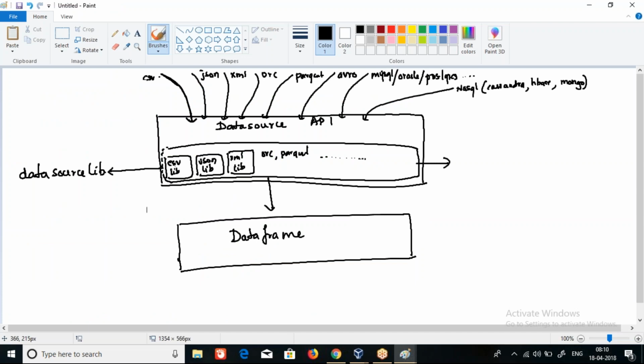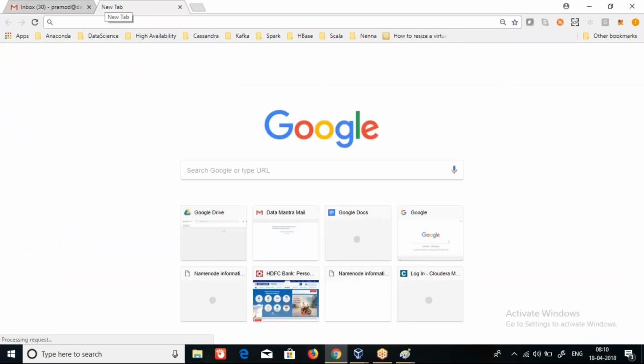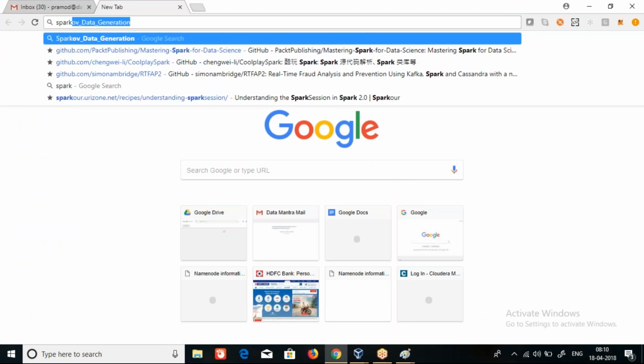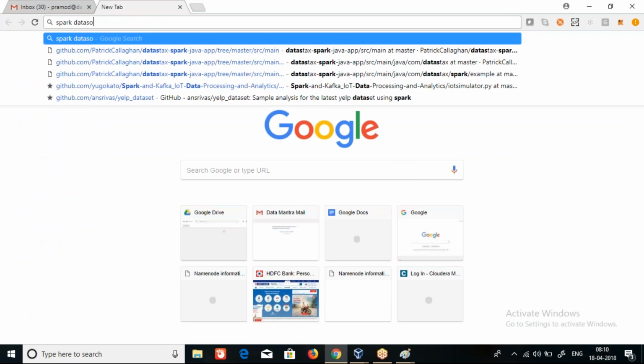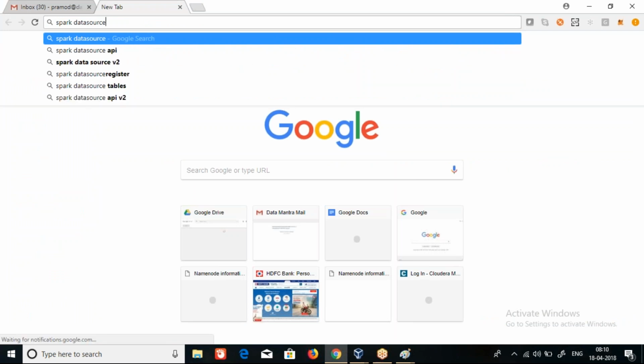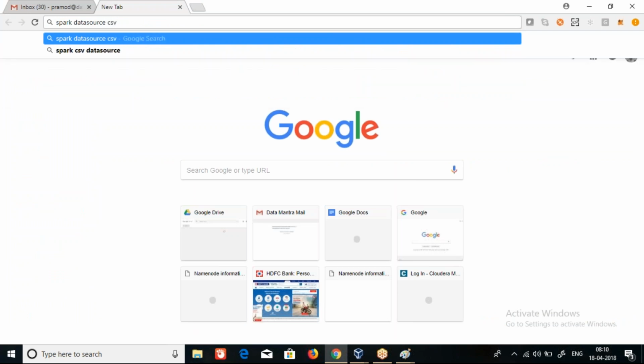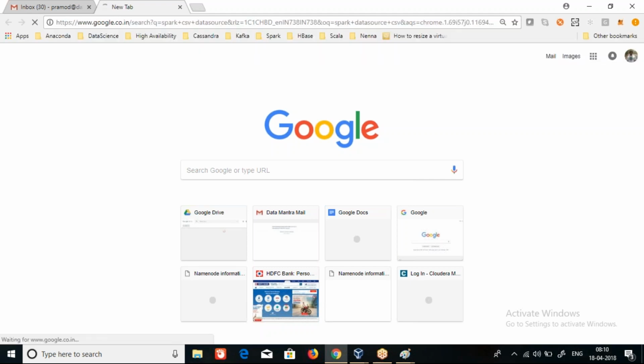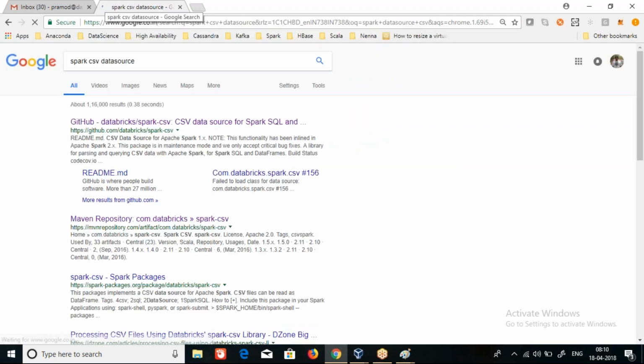So how do we know from where we have to download? Again, we need to use the Maven repository. Just search for Spark CSV data source. It will show the GitHub code, and also it will point you to the Maven repository.